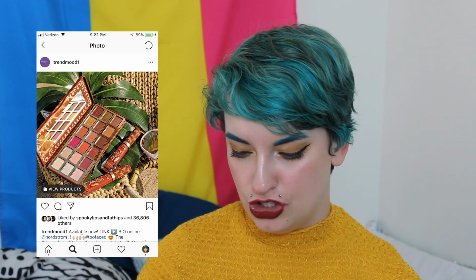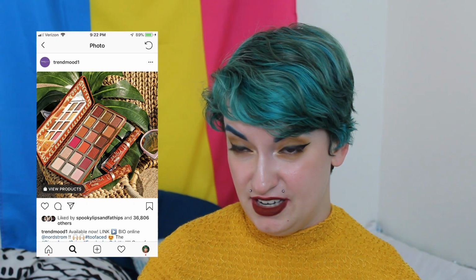Okay, so Too Faced re-released the Gingerbread Spice palette. It's on Nordstrom and QVC, I know that. I'm not sure about Ulta and Sephora. A part of me does really want this palette because I know a lot of people are really over the warm tone neutrals, and I am too, but this is a brighter version of that, and I do really like warm tones on myself, but I need to keep reminding myself that this is basically most of what I have already.